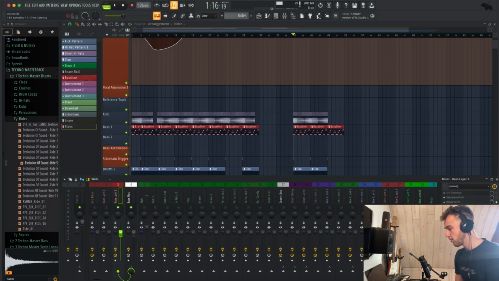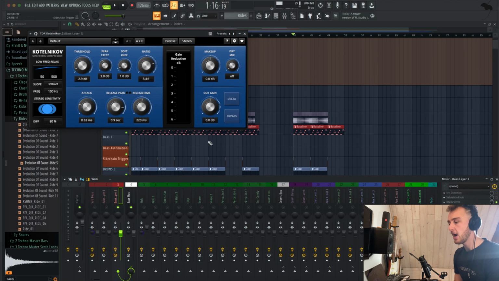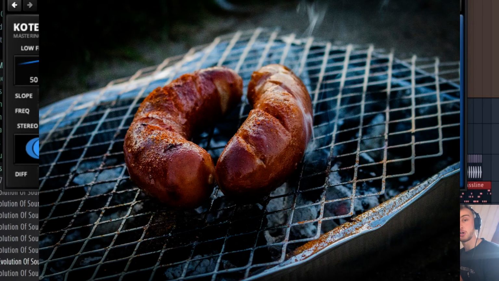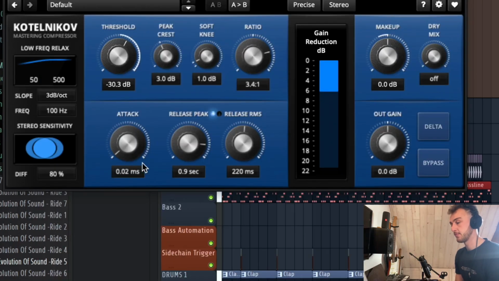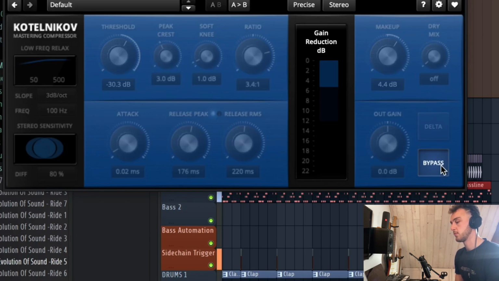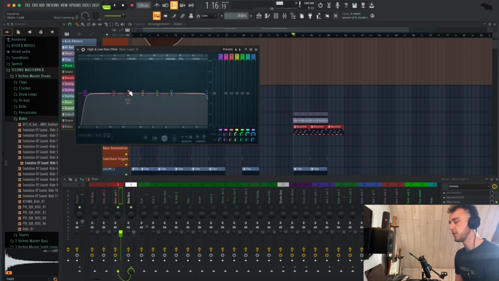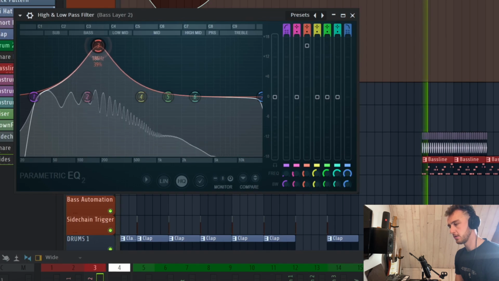Then let's add a compressor and compress the heck out of this sound, because the bass needs to be streamlined, like a sausage kind of. I want to add a bit of mid, because I really think that it's important that we hear the mid, which is this part here.